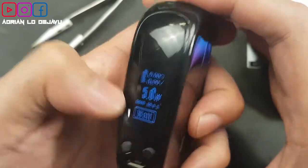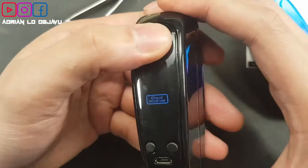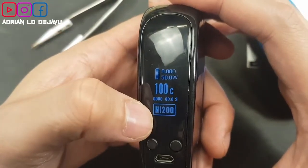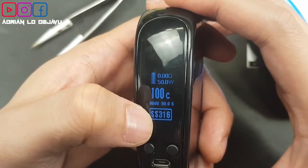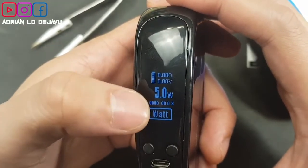This is a what? How to change? The fire button is located right here. Very nice. It seems like an alien helmet. 1, 2, 3 to change. Bypass, 1, 2, 3. And then nickel, 200. 1, 2, 3. Titanium, 1, 2, 3. Stainless steel, 316. 1, 2, 3. And then it goes back to the wattage.